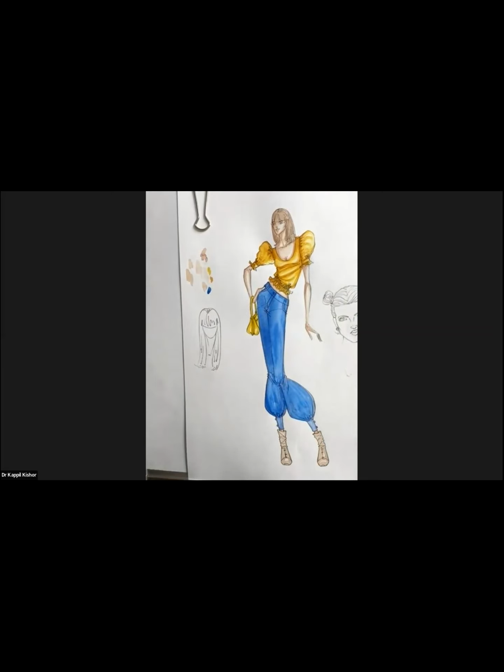All right. So that's how we cover up each and every part of the sketch. Complete this much, then we'll move further.